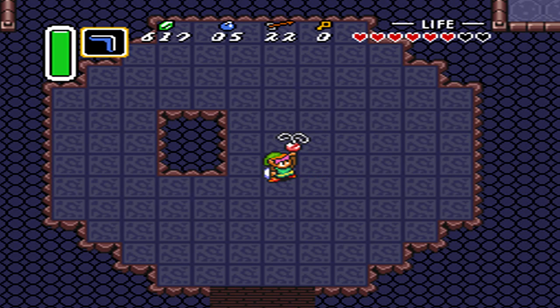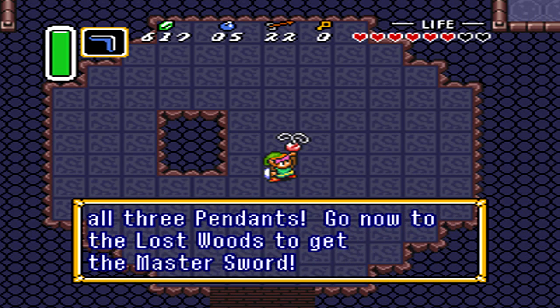When he gets down to his last hit, he will speed up and go double speed, so you'll have to be careful, deliver that last blow, and then grab the pendant. It's now time to go get ourselves the Master Sword.